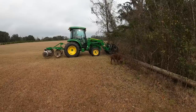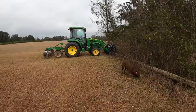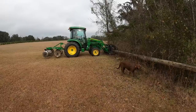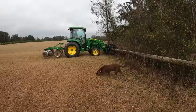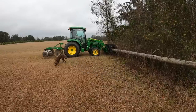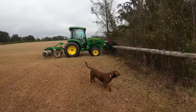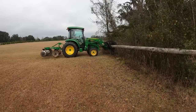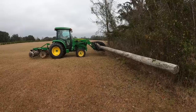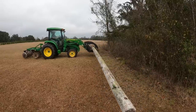Now, if I can get my dog back out of the way. Let's see here. Oh, wow. We're lifting it, no problem. Check that out. Holy smokes, y'all. And trust me, this camera's not doing it justice. This is a huge power pole. The other end is massive.